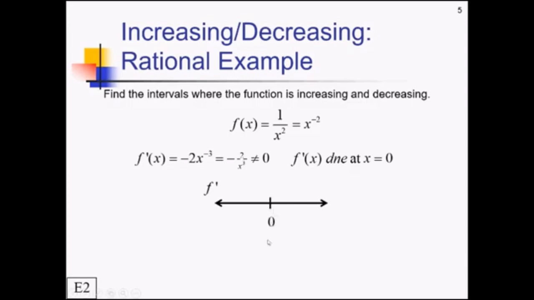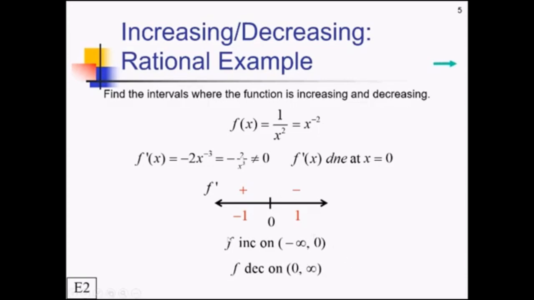So there's 0, and I'll test a number to the left of it, like -1. If I plug -1 in here, well, I have an odd exponent, so that makes it negative initially, but the negative out here makes it positive. And then if I plug in +1, this just comes out to -2, so negative. So then I can say that I'm increasing on the interval from -infinity to 0, and decreasing on the interval from 0 to +infinity. Now, a few other notes while we're here.